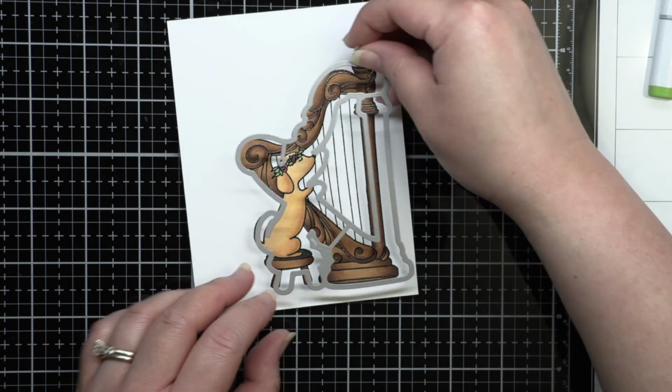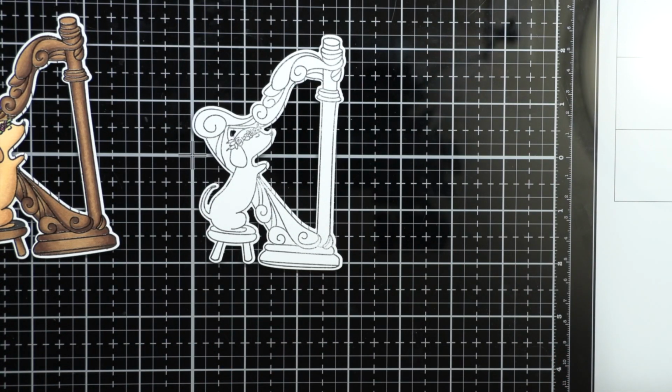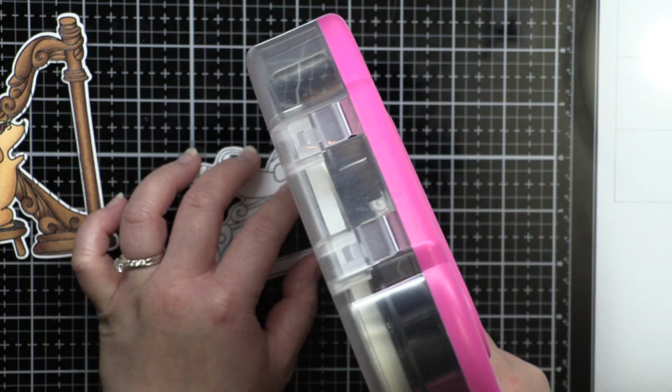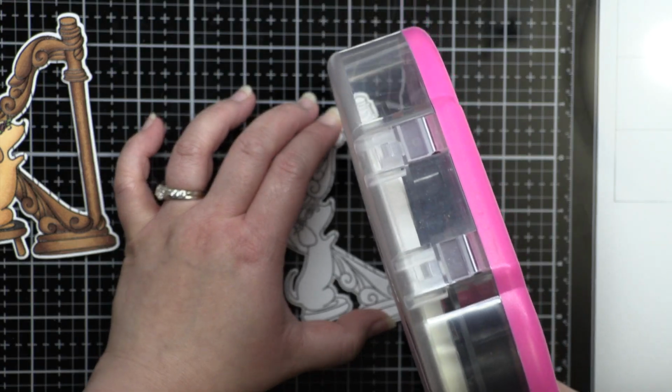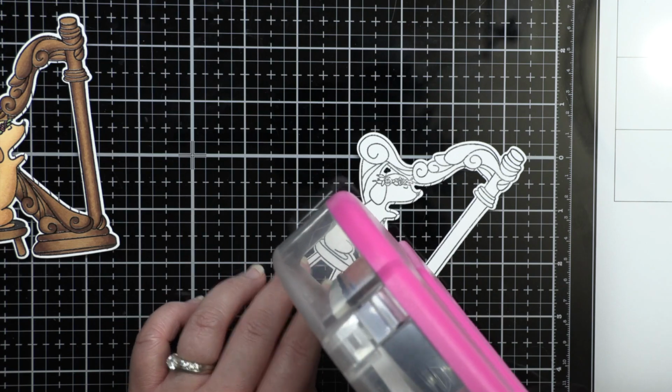Once I was finished coloring, I die cut the image with the coordinating die. As you can see, the tops and bottoms of the strings are visible with the die. You could just stamp the image on your card panel and then adhere the die cut harp on top and align the strings. But I decided to add a little interactive element to my card with some heavy duty thread.